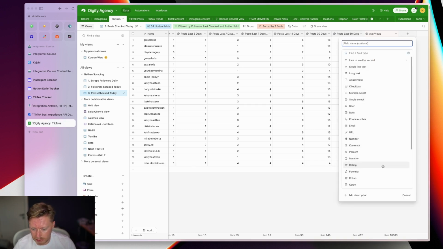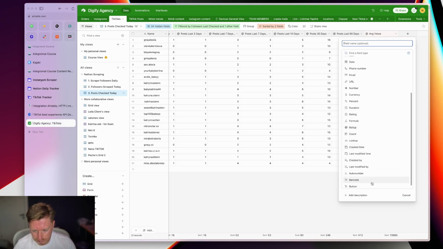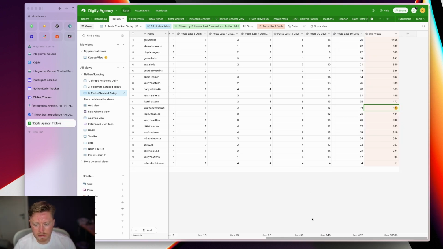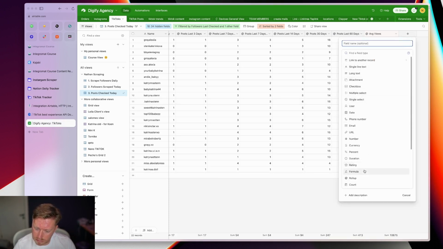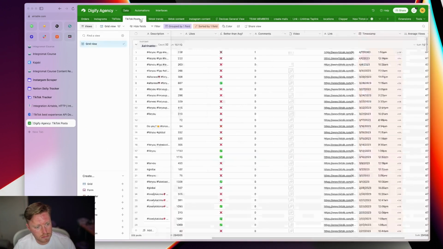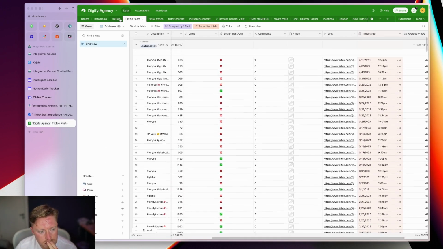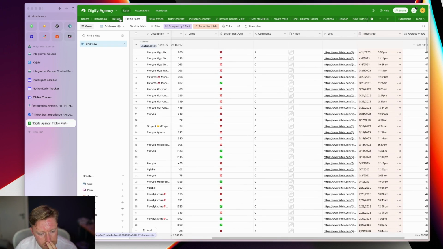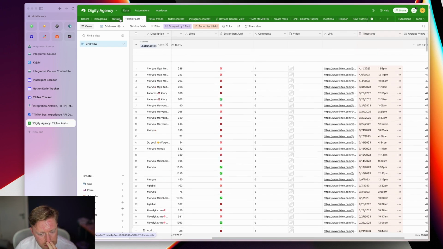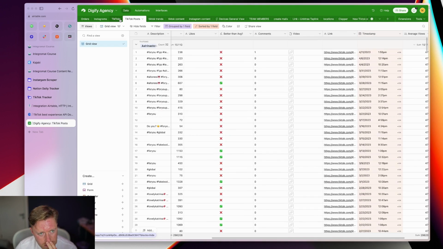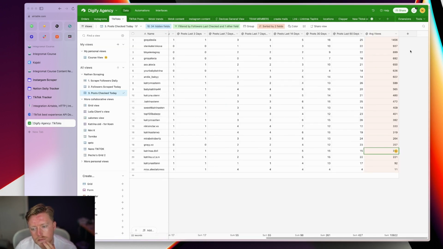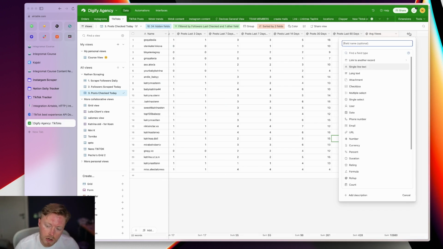What other things do we want to do? We could also check how old an account is, and then we could work out the average number of followers grown per day.